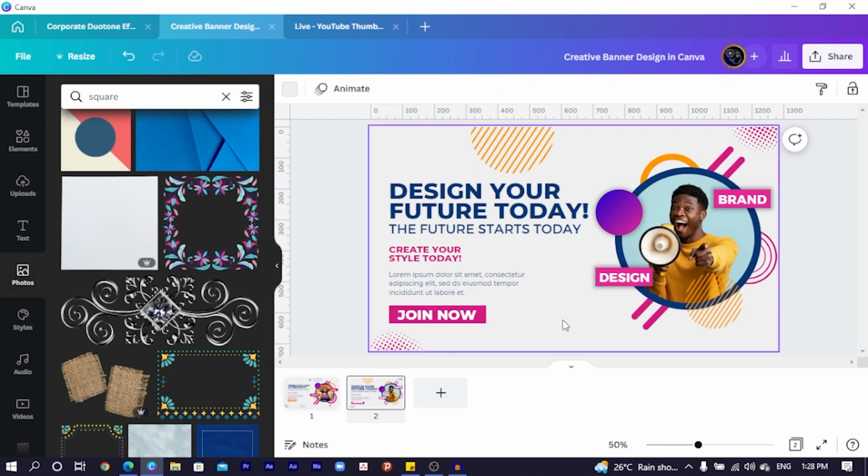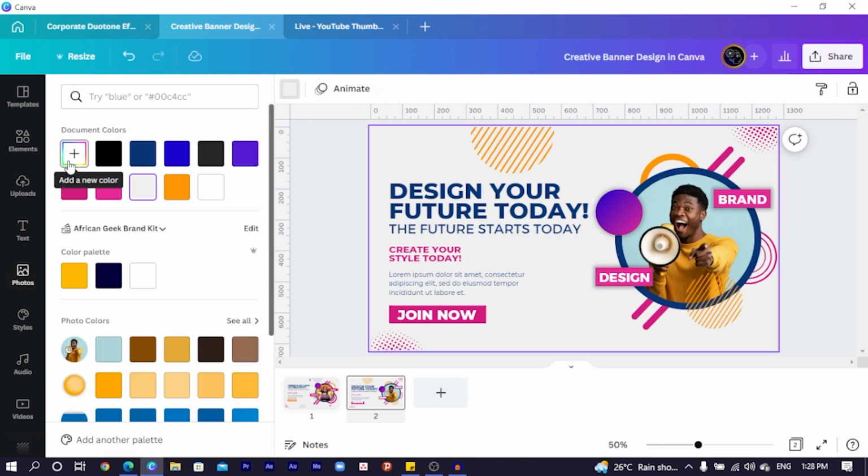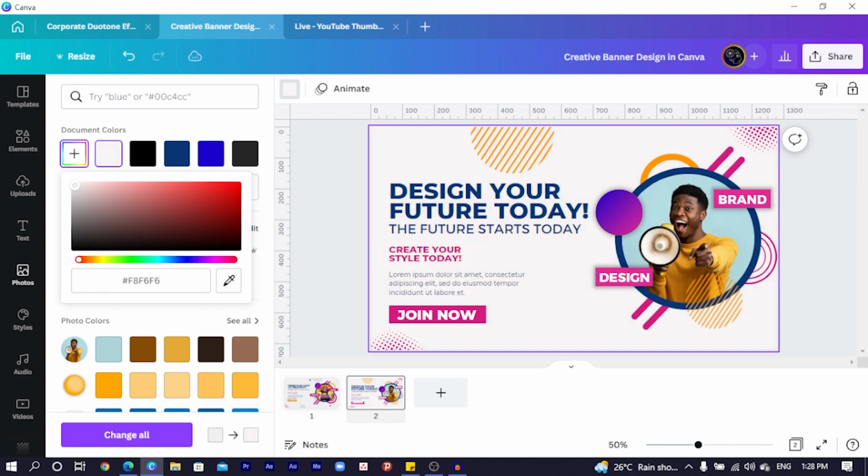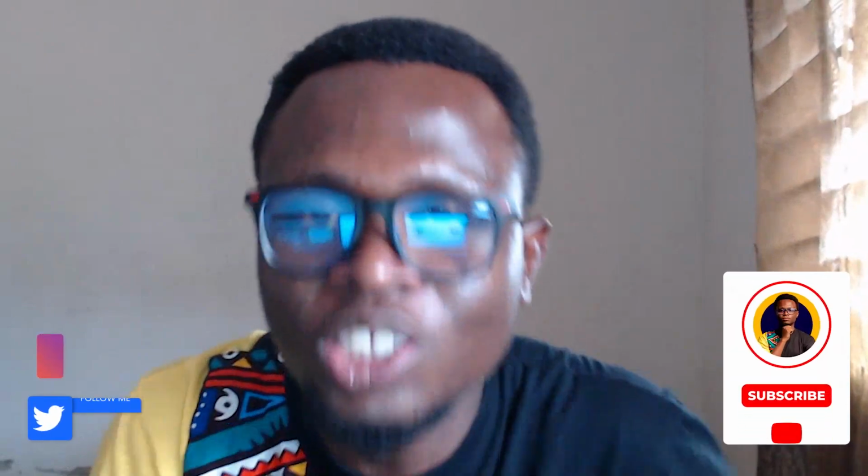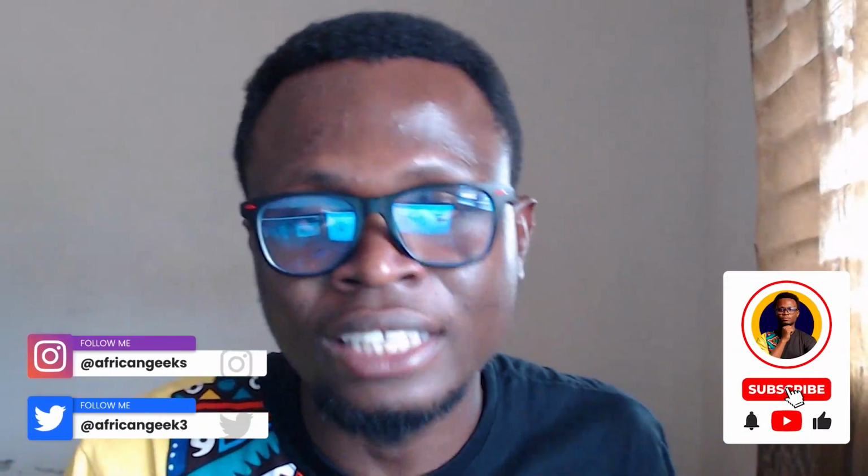One more thing I would love to do is with the background, I don't want to use a white, so we are going to make it an off-white a little bit. You drop the white down a little bit, and I believe this is looking so beautiful to me. And yes, this is what I wanted to teach you how to create in Canva, and I hope you found it so useful.